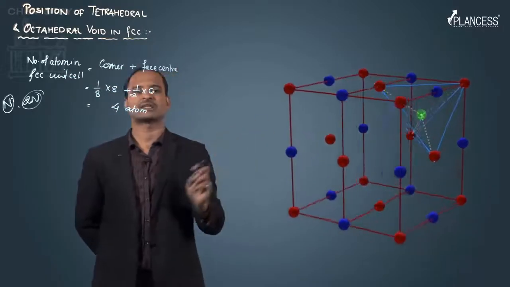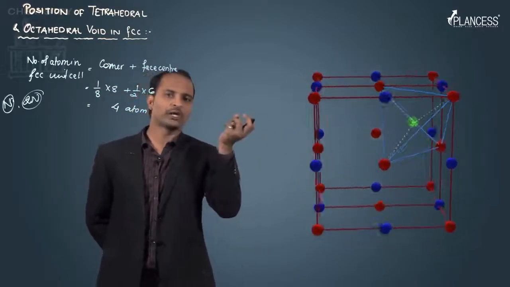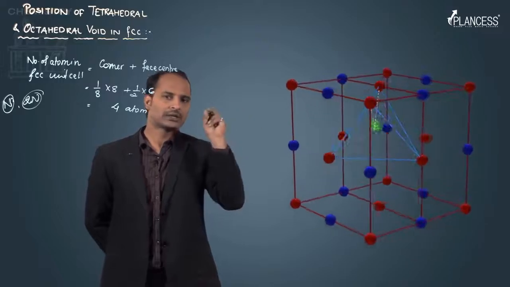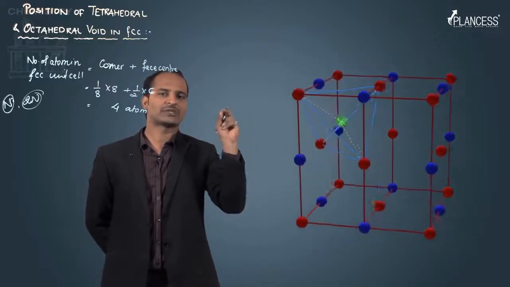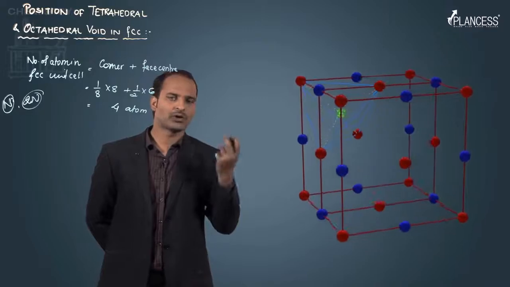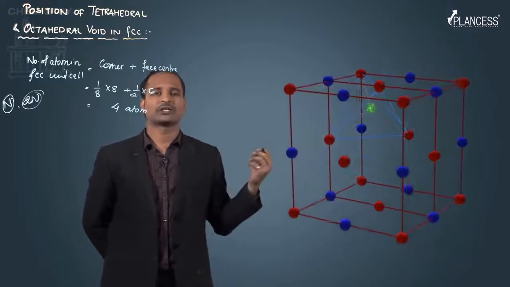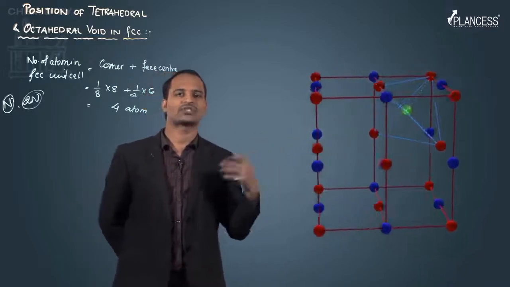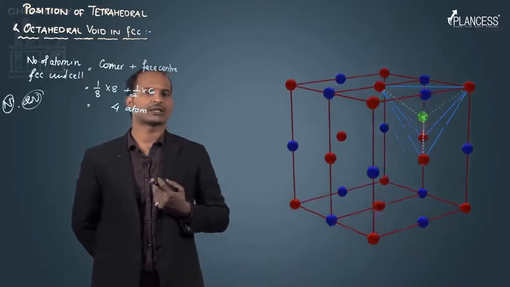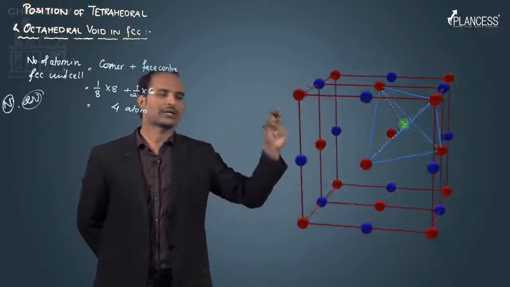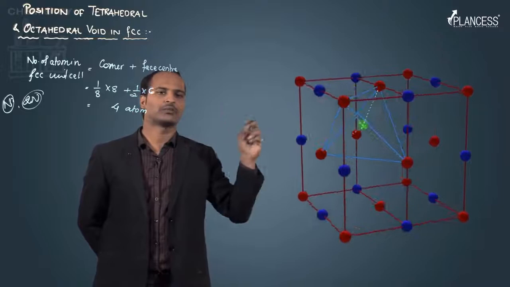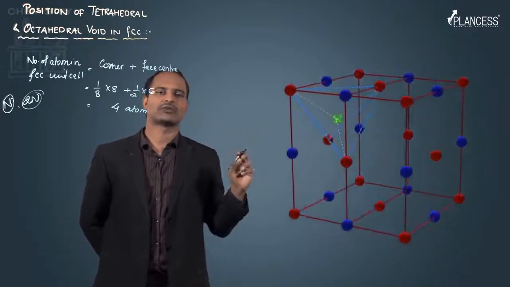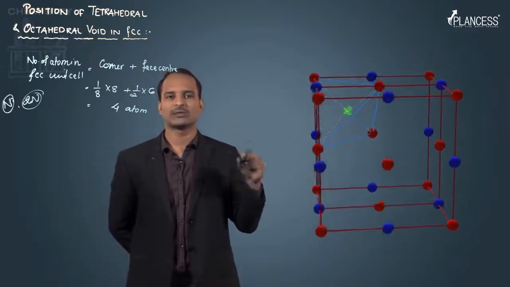Now when it is present at the center of each small cube, the question arises: the tetrahedral void present in every small cube, there are a total of 8 cubes, whether they are the property of the same unit cell or shared by another unit cell also. Each tetrahedral void, if I am keeping small spheres in these tetrahedral voids, is present in the same unit cell.